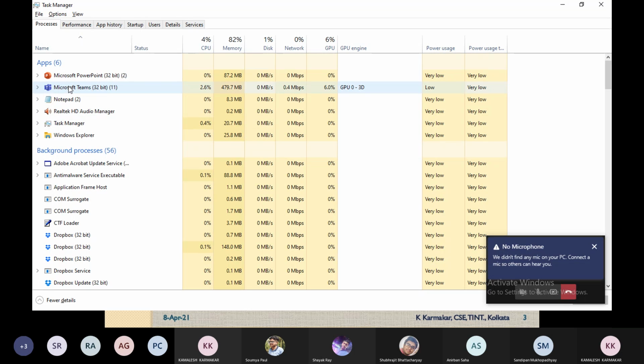So if a process requires some resources, we must think of resource requirement and on which platform we are running it. Like, we know that in your smartphone, you have the Android operating system or iOS.